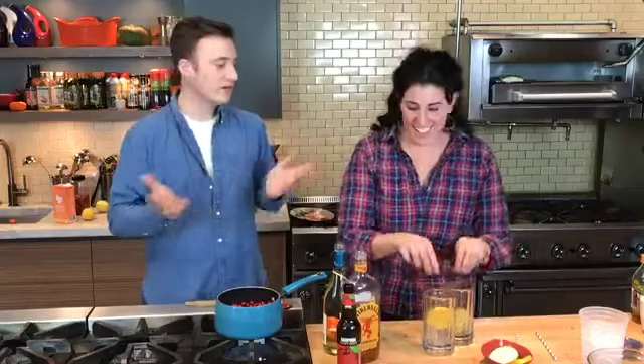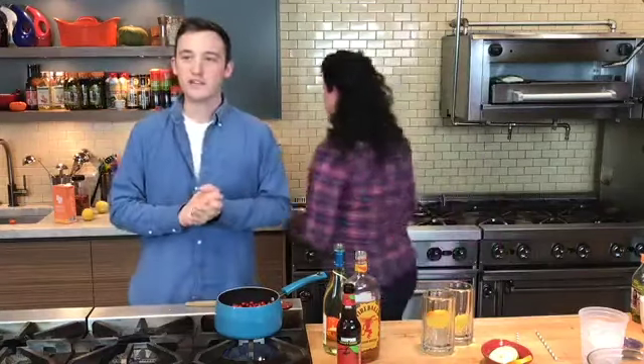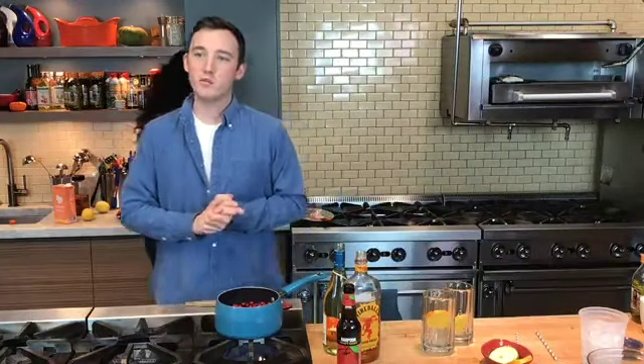It's got to be cocktail time at some point, right? It's always nice to welcome people with a cocktail. Andrea Compton asks what's your one piece of advice as the day approaches? My biggest advice is get as much done before Thursday as you possibly can — get all of your chopping done, get all of your organizing done.